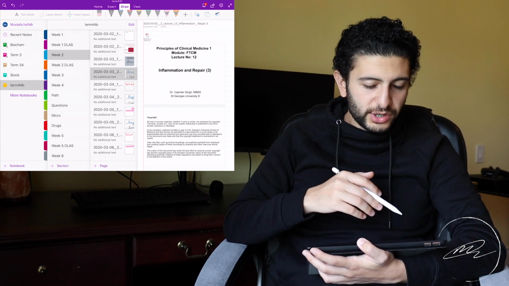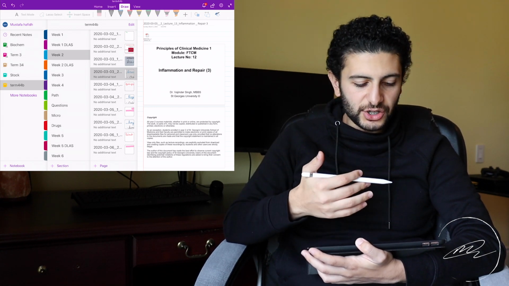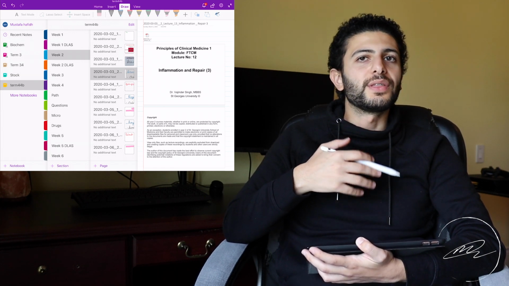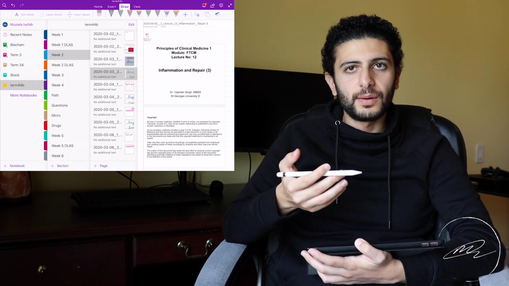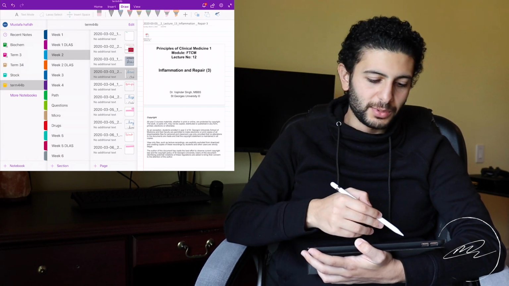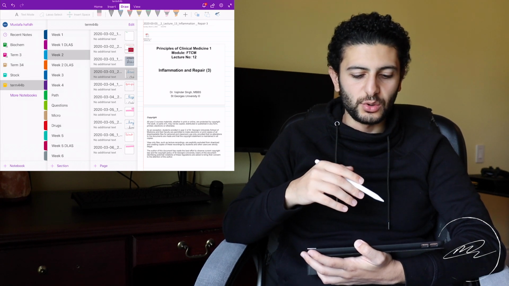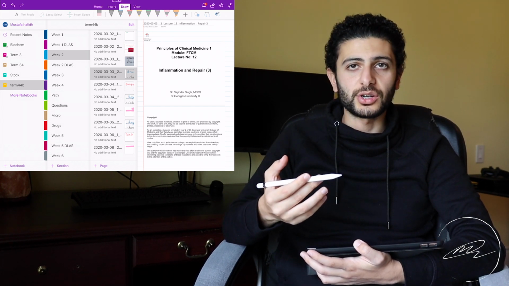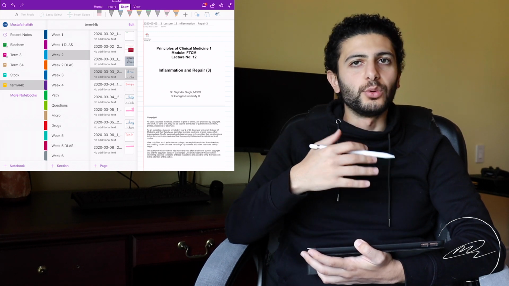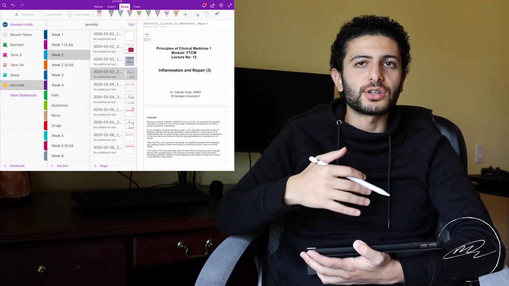When you open up notebooks, you can have sections. In these sections, you can have, for example, chapters of certain things that you're being taught. So let's say you're doing biochem and you're learning chapter 1. You can do chapter 1 as one section, and then you can have pages within those sections. Here I have a split into weeks. My school is organized by weeks. Our lectures are organized by weeks.